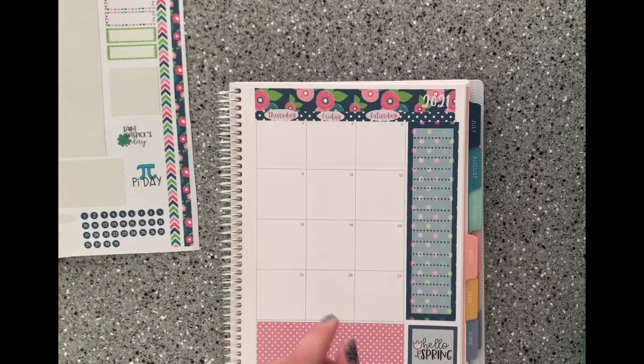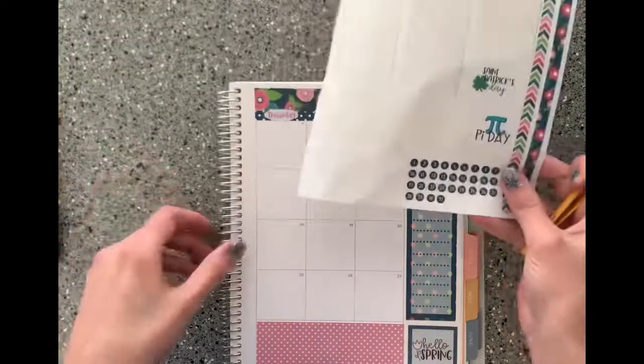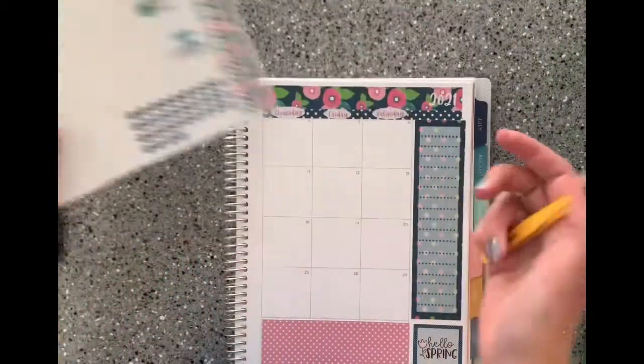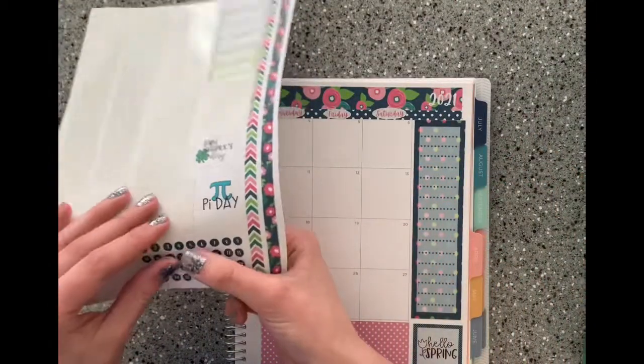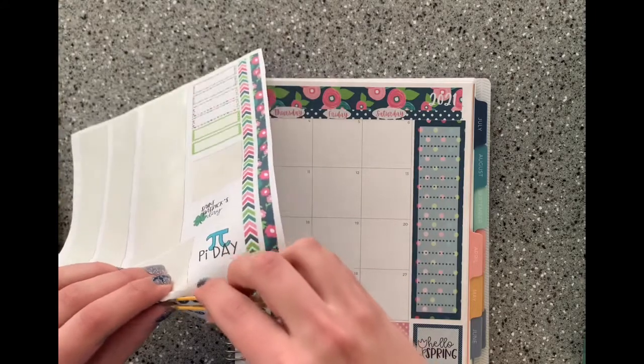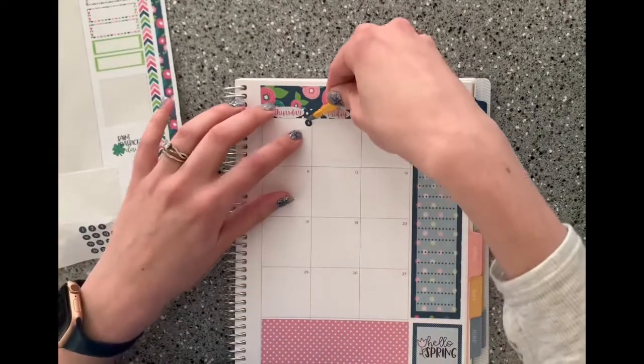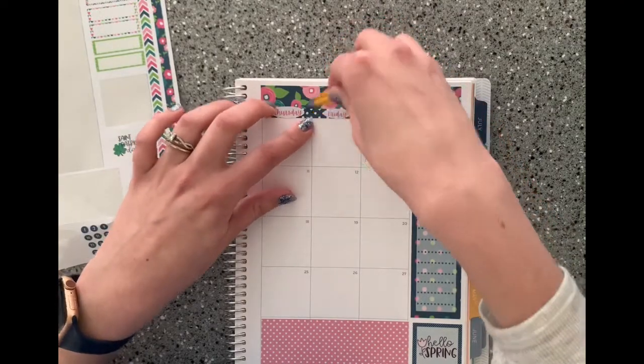So there are my days of the week. All right, now I need to put down my date dots and grab my tweezers. So that's a little bit easier. There they are. All right, and so hopefully these date dots will cover nicely. I'm actually just gonna start with this page since I'm here and cover those dots. And if I can figure out how to speed y'all up, I will for this part because I know this can get kind of boring real quick.